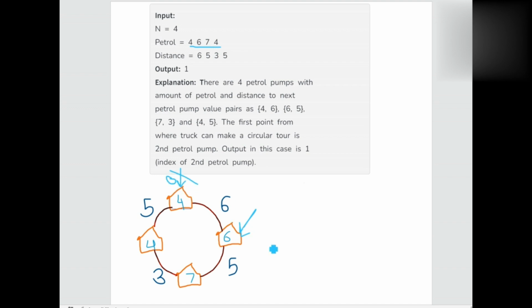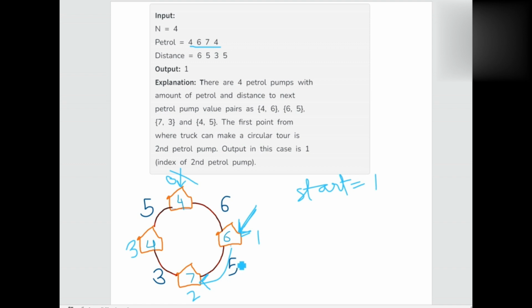Suppose the index numbers are 0, 1, 2 and 3, so we start from index number 1. Now here we have no petrol. We fill 6 liters of petrol in our bike and we have to travel 5 kilometers so that we can reach this petrol pump.